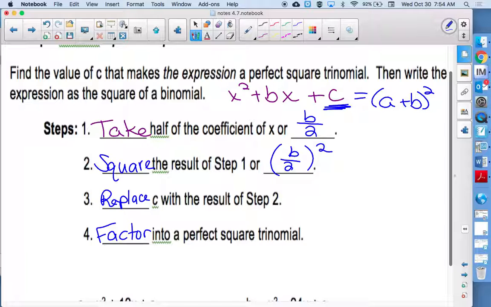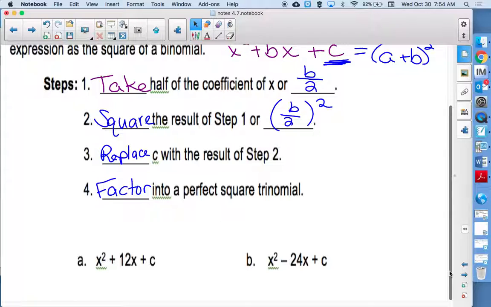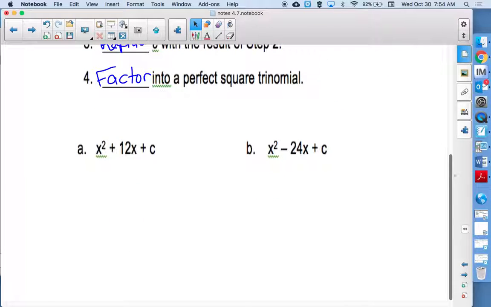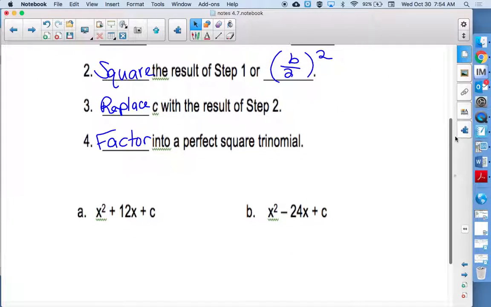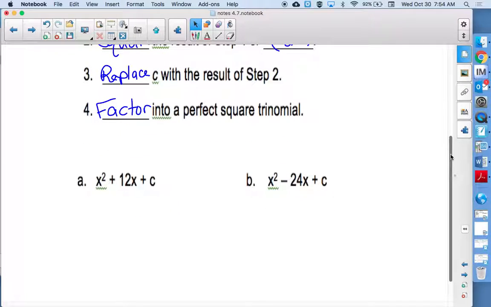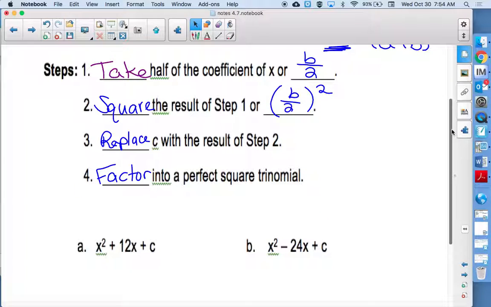I know it seems a little confusing, but if we work through a couple examples, sometimes the words make it more confusing than the actual example. So looking at the first two problems underneath, we're going to see if we can find c. And then once we find c, we're going to see if that problem can then become factored. So right now I have x squared plus 12x plus some number. Our goal is to make that number c a perfect square. The way I can do that is by following these couple of steps.